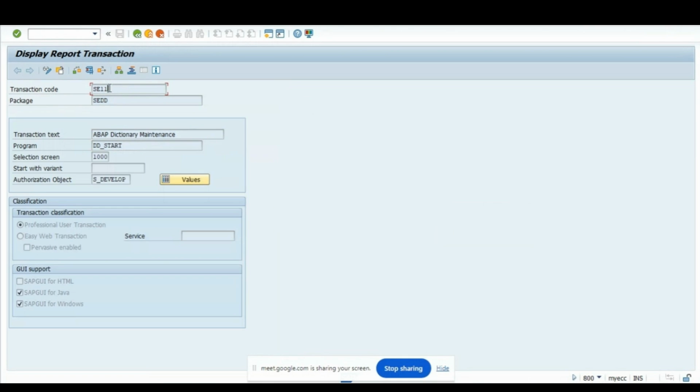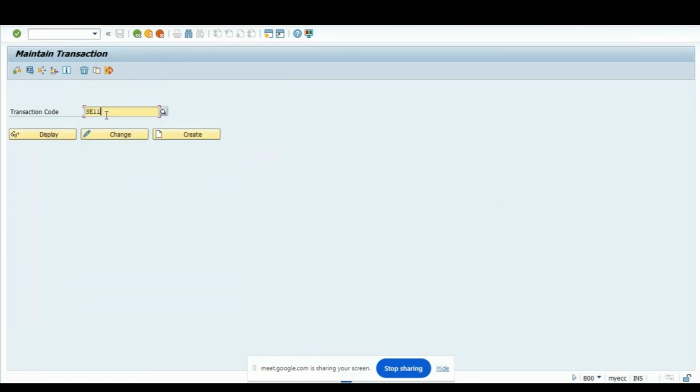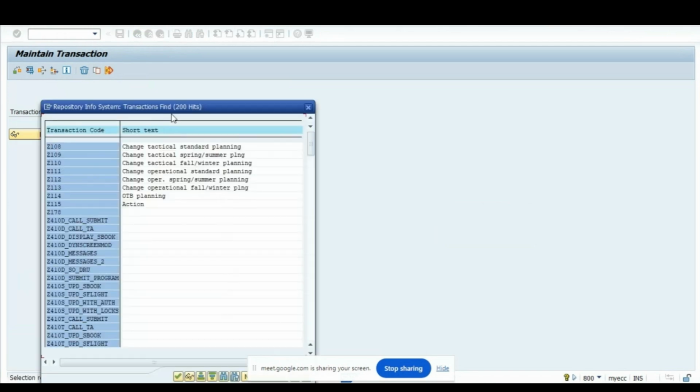This is SE. If it is not starting with Z or Y, that means it's a standard one. Okay, I'm just explaining. I will tell you those things later, but for timing, I am saying Z or Y. Anything starting with Z, you click this.